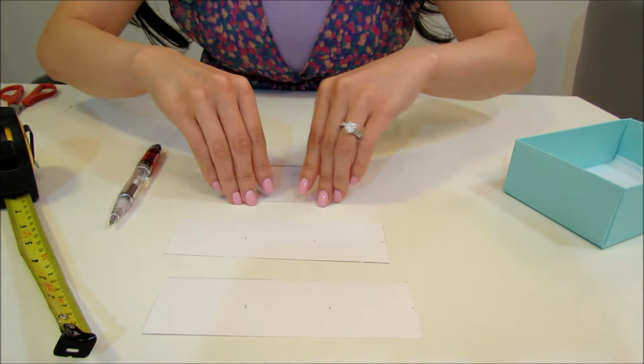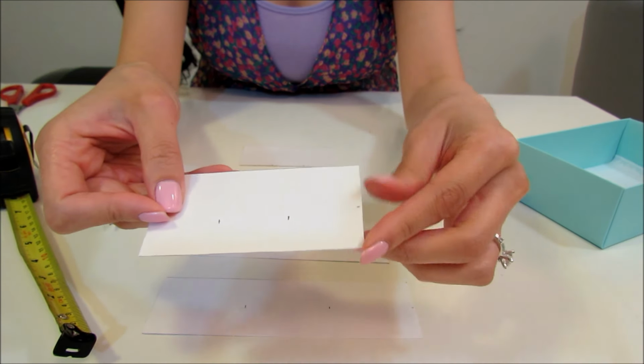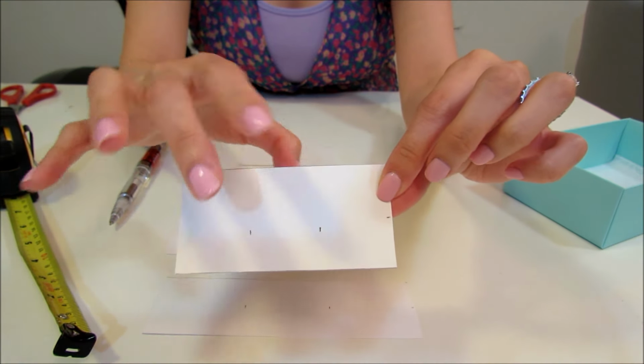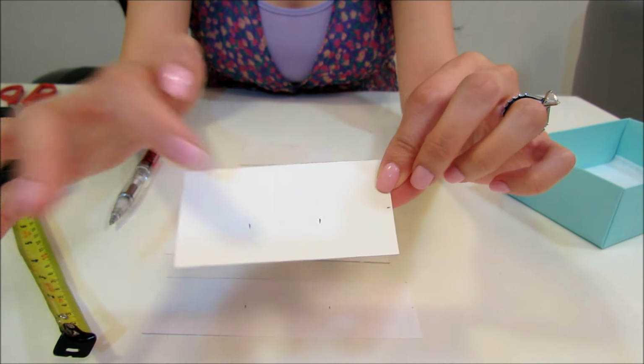And for the width strip, I measured same thing again, half of the depth, which is 1 inch, and then I measured 1/3 of the whole entire width. So just made 2 little dots there.